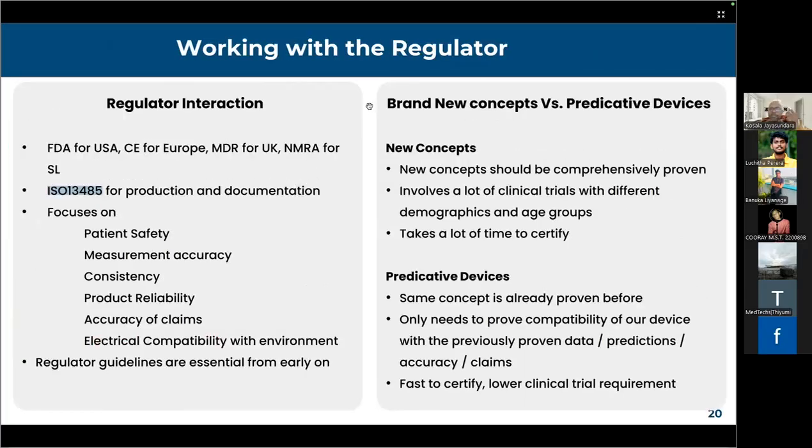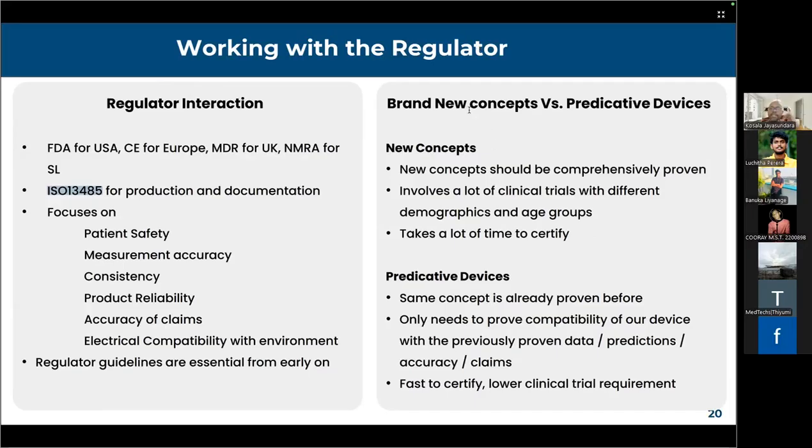Sometimes if you are developing a complex product on your own, you might not be qualified to develop it. Like in some countries, just to wire a house, you have to be qualified to wire that house. And if you are designing a big building, even in Sri Lanka, you have to get the certification of a chartered engineer for that design. Likewise, for the medical design, your design process should be 13485 certified.